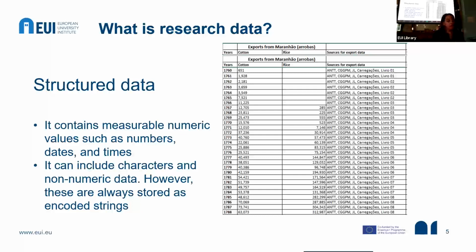So very historical data, I would say, but he created series. He has numbers, you know, probably the kilos, I don't know, of the quantities, let's say, of cotton exported, of rice exported. And then this is just a very small snapshot. So the data set is much larger. But he quoted the source where he took this data, which could be a manuscript, could be a book, but always in a consistent way. This makes it a very structured data set, and this is structured data.